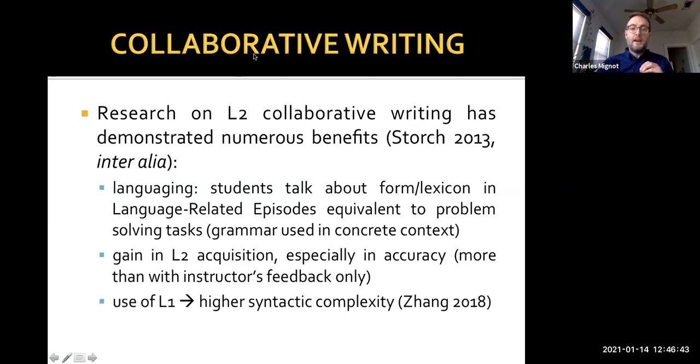I do not penalize them if they speak English about grammar and everything. It really depends on the task, but there's also been a lot of research, including Swain, that has shown that the use of L1 can really help them express their ideas about grammar, which is not the case when they speak only the target language. So that's why I think, in the context of collaborative tasks, saying no English at all might be kind of an issue in the long run.